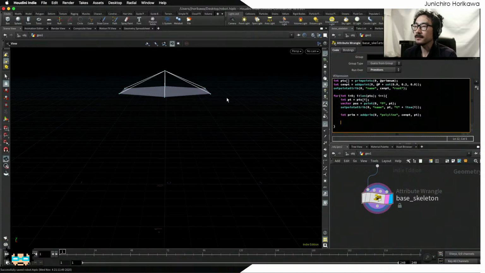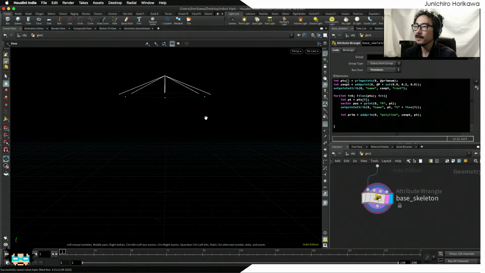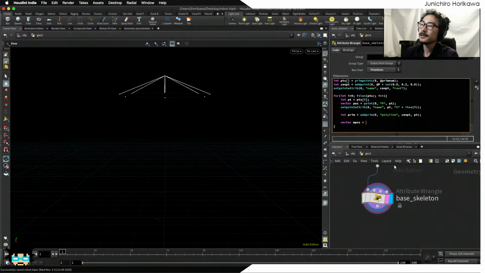Let's calculate the position for the middle point. I'm going to name that mpos, which is in between the position right here and the ground position right here. So the current position right here is this one.